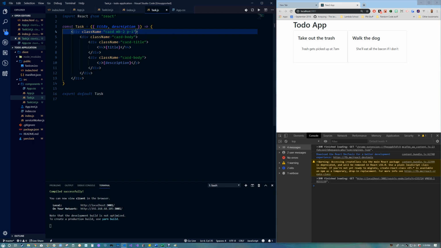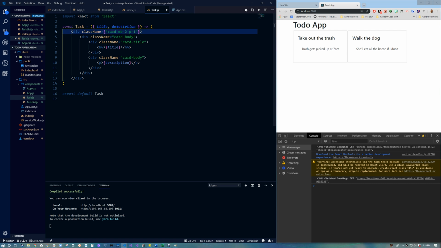Remember when I said in the last episode that it may look like HTML, but it's not. It's still JavaScript. So you can do really cool things, like let's add this curly bracket around here. What we're doing when we do that is telling it that the inside of this is JavaScript.